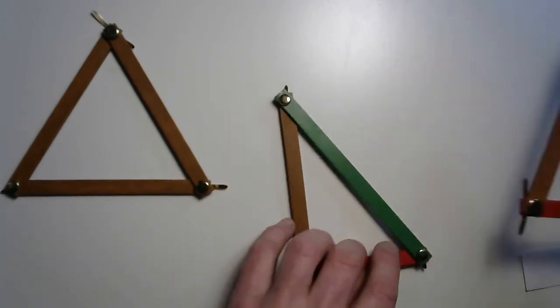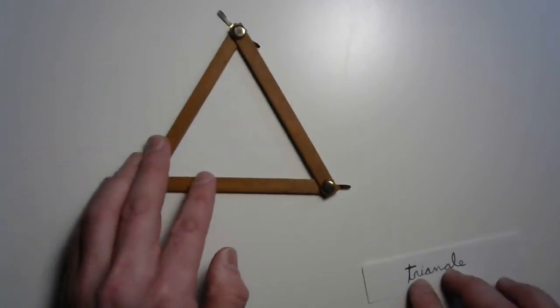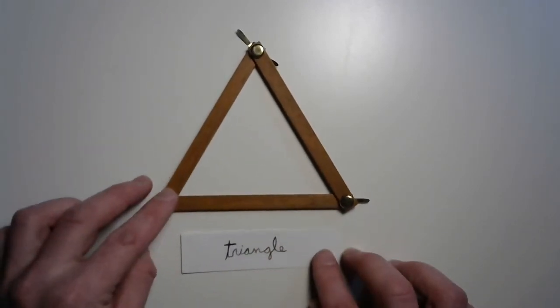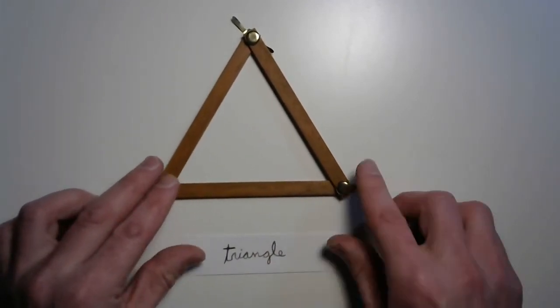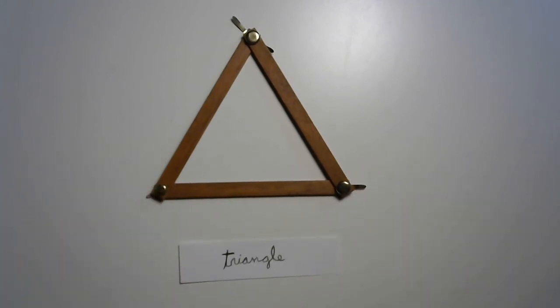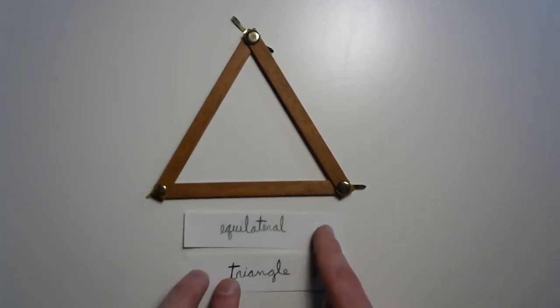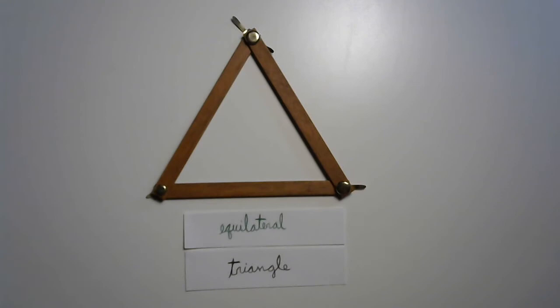So let's take a look at just this first one here. This triangle is, yes, it is a triangle, but a triangle with equal sides. We actually have a name for that triangle - it's an equilateral triangle. Equilateral means equal; they are all the same.